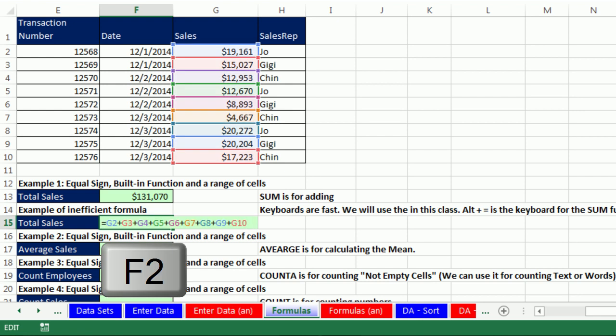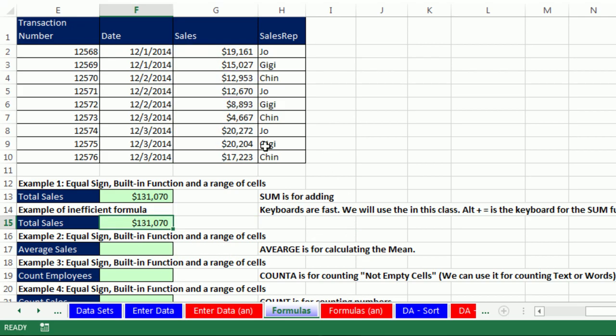You never want to do a formula like this. If you do a formula like this on the test, it's not correct. And the reason why? Well, there's two reasons. One is, obviously, that took a long time to create, plus, plus, plus, plus, plus. But the second thing is this.